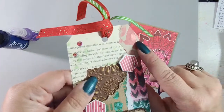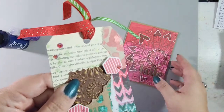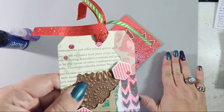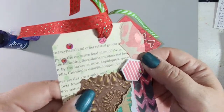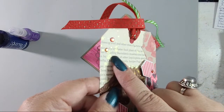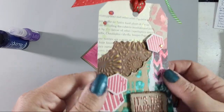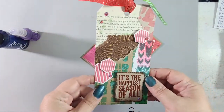I used some here on a stamp. This was a wood-mounted stamp, and I spritzed some of the ink. This was done with Ladybug onto my craft mat here, and I applied my stamp into it and then pressed it onto my craft. And look at how pretty that is. And then I flicked some of Pear Tart. Nope, sorry, I think it's New Sprout. This might be New Sprout. Onto the background, which was done on old book paper. So right here, there's 3 different ways that you can use fireworks spray.